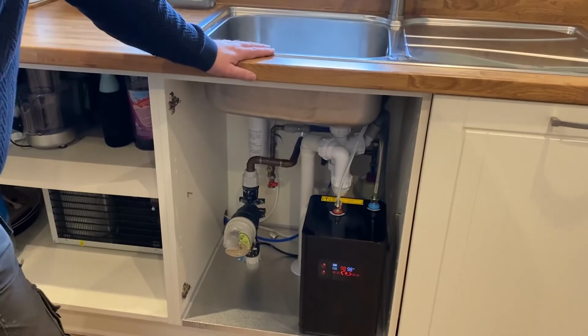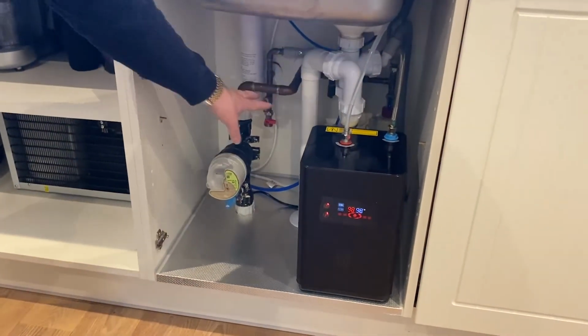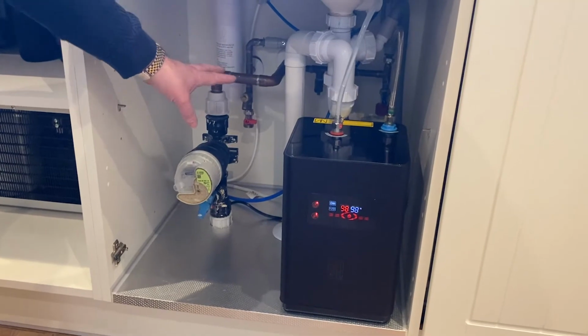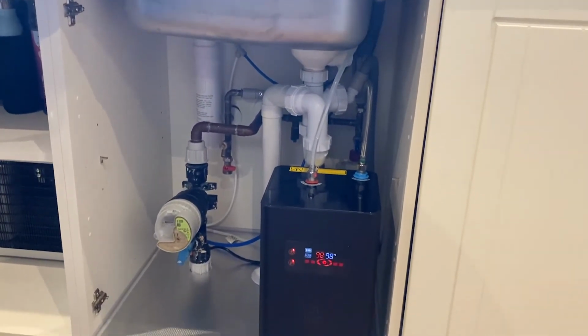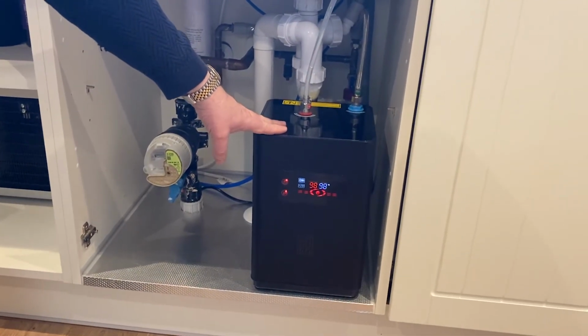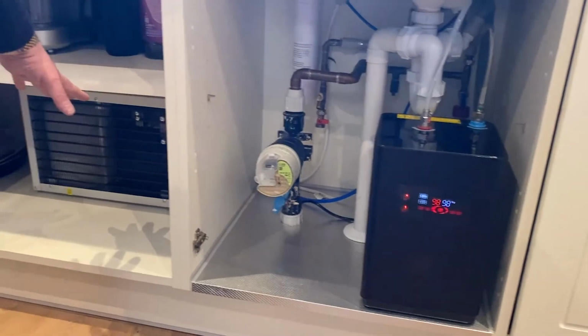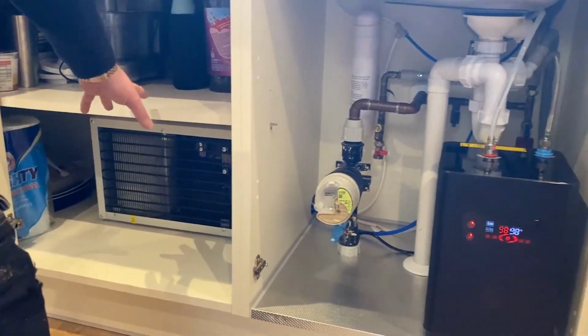Here's a quick summary video now. All the installation is complete. We've checked over all the fittings to make sure that they're all watertight, they're okay. We've flushed all the water through to clear the filter and clear of any impediments. The tank is now at temperature at 98, and the chiller is now chilling the water as well. So I'll show you how to use the tap now, and then we're done.